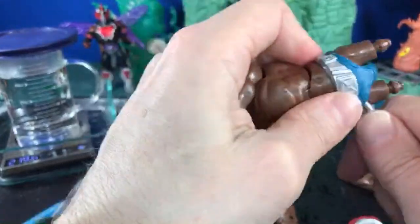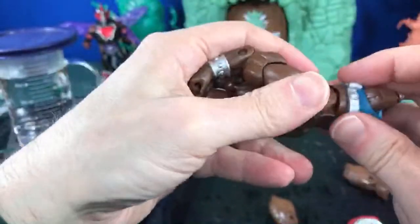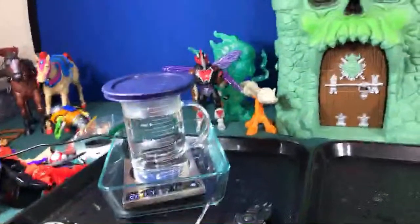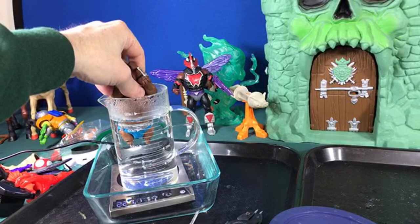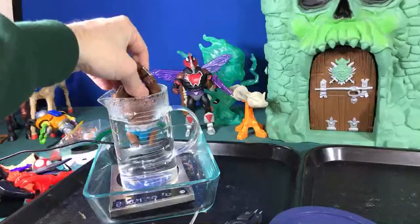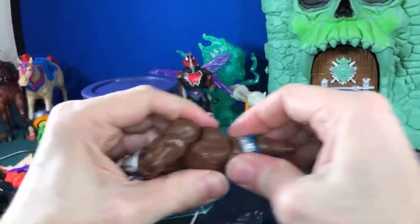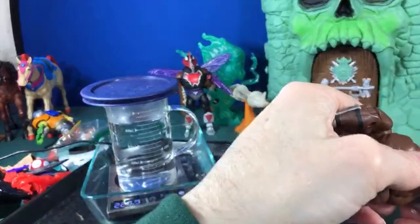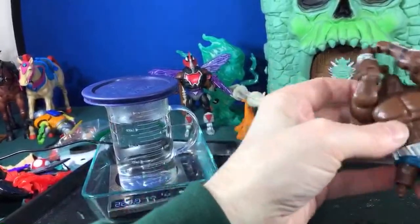Well, I'm going to have to pull it back off, grab my scissors, and cut around it. Let's see, one more chance and see if it goes in. Let me go ahead and heat it back up to cause this to shrink a little bit. Yeah, I guess that's gonna work. There we go. All right.